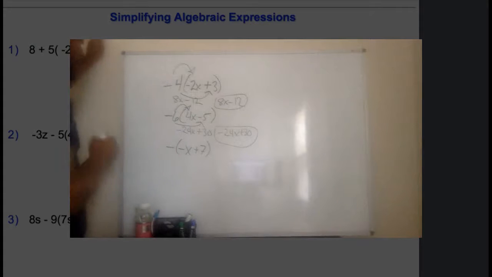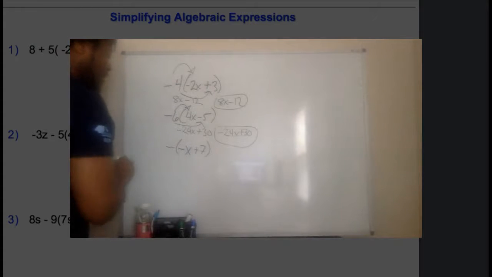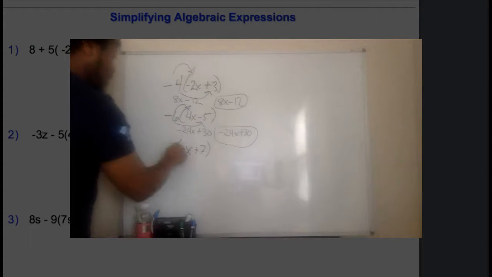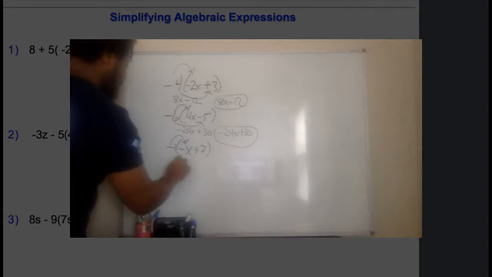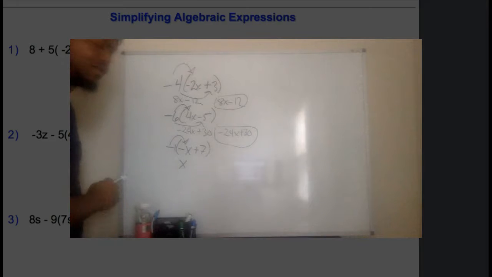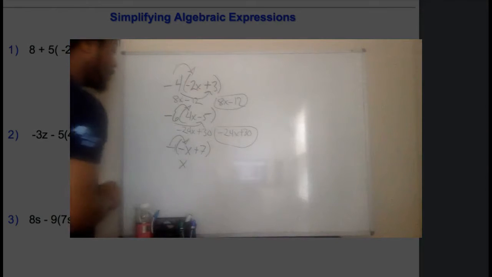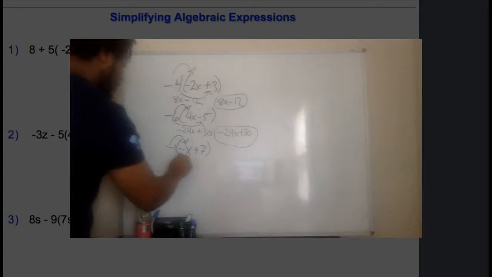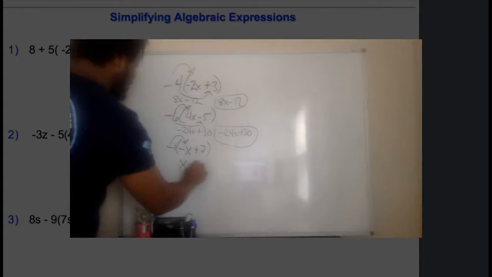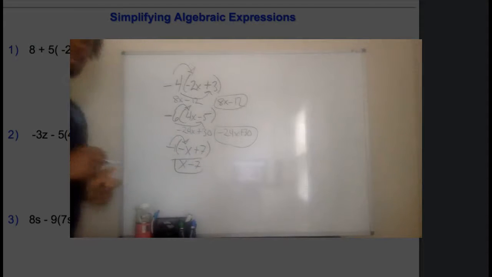Okay, the last one. Negative x times a negative, negative. When you distribute this negative sign in here, remember that's a negative 1 times a negative x. Well, it's simple. It gives you a positive x. A lot of you might get confused on that. That negative and that negative becomes a simple positive x. Negative 1 times a positive 7 gives you a negative 7. And there's your solution for that last one.